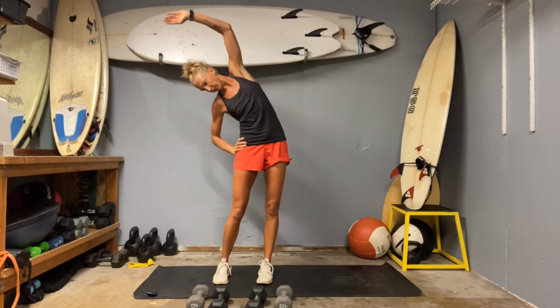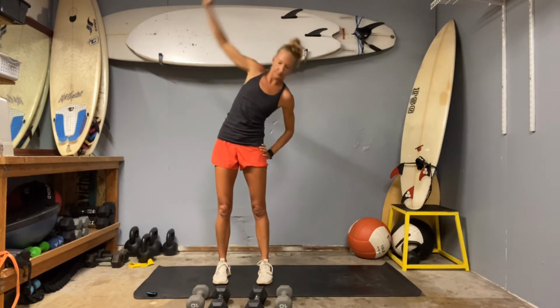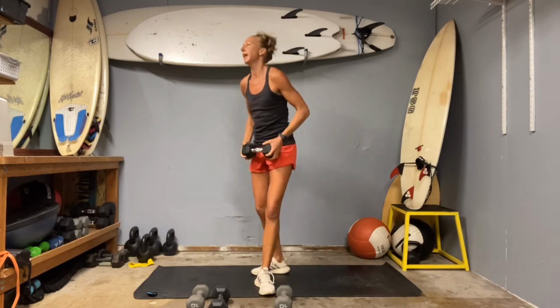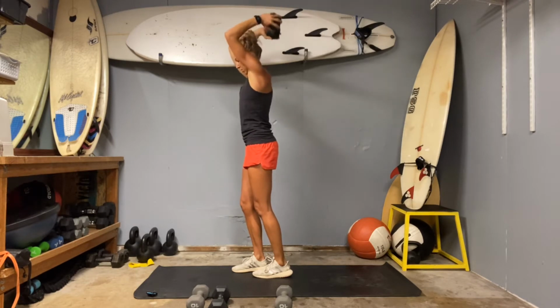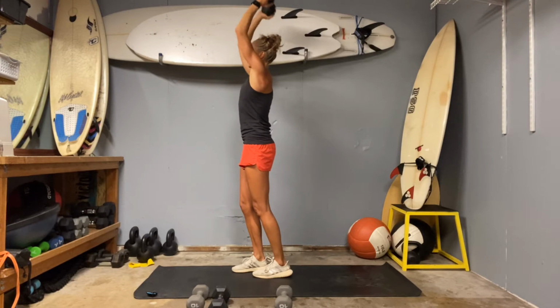We're gonna go overhead triceps next. So you can grab one or both of your weights. Bring it up overhead. I like a split stance, generally speaking. Squeeze your elbows in. Tuck in that tailbone.